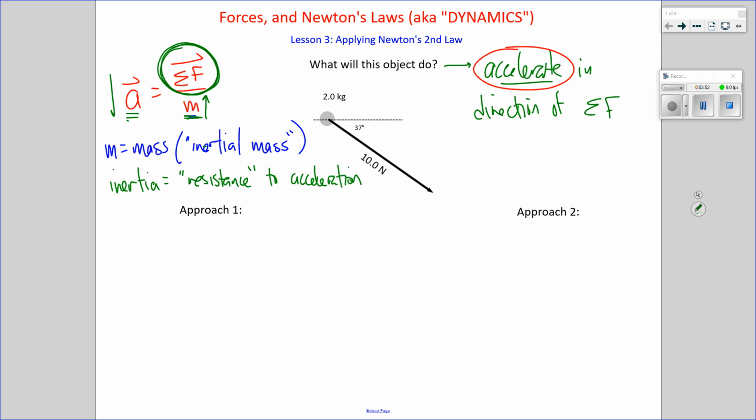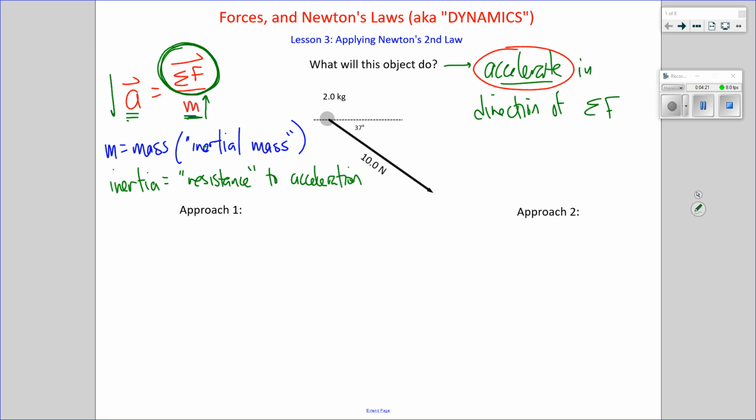And, well, while inertia is not a quantity, it's not measurable, it's an idea, mass is measurable. And mass, some say, is a measure of inertia. So the more mass objects have, the more inertia they have. So those two words can almost be synonymous, except for the fact that mass is a quantity that's measured in kilograms or grams or whatever you want to call it. And inertia is an idea.